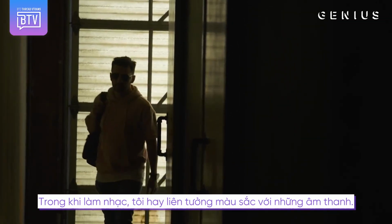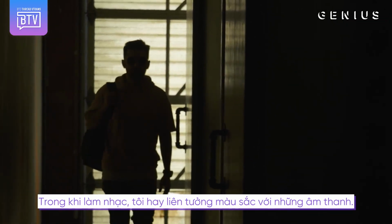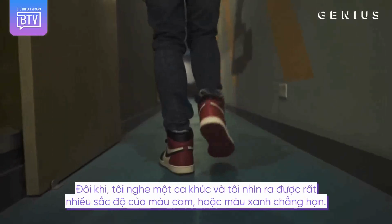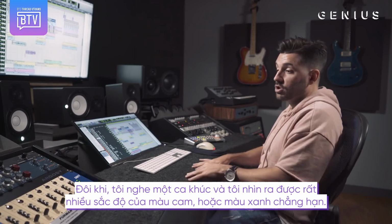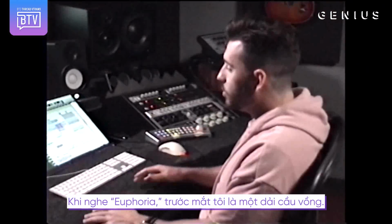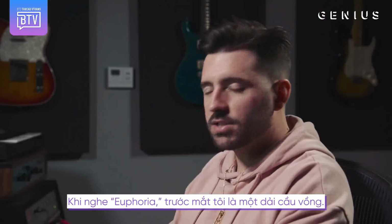A lot of times when I'm working on tracks, I associate colors with sounds. Sometimes I'll listen to a song and I'll just see a lot of shades of orange or shades of blue maybe. And when I listen to Euphoria, I just see shades of the rainbow.